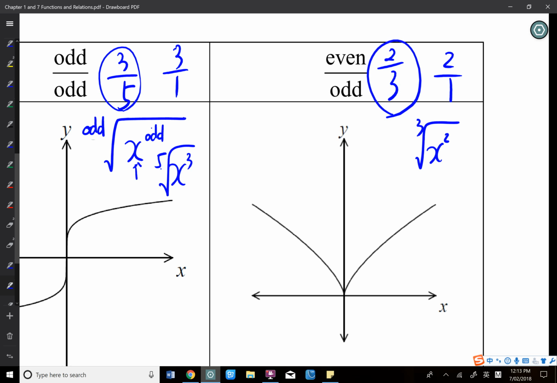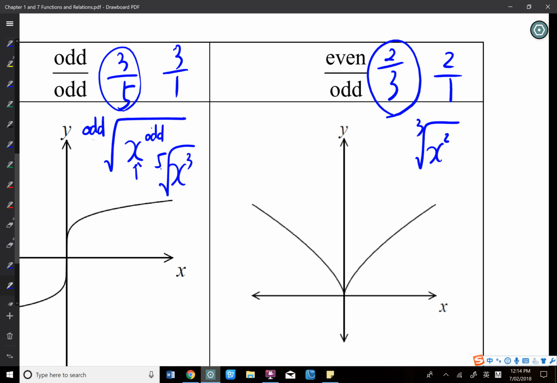Think about what happens when you put a negative number in. You put negative 1 into the function, you square it, or take an even power of that negative number. You will have a positive number. A positive number take whatever root, it will still be a positive number. So you will have positive y value. So negative x gives you positive y. So that's why it will be in the first and second quadrant, not first and third. Okay, so that's where your graph exists.